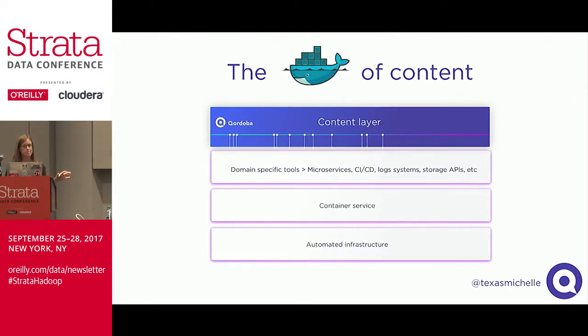So really underlying that concept, you can think about it as being the Docker of content, and it's really just pulling out that content into its own separate location and having a central location for organizing everything inside of that content layer. Because that allows you to coordinate activities between all of those different teams that we saw, and isolating content into its own layer improves the quality and reduces cost because all of a sudden you can eliminate a lot of the manual repetition, and you can add machine learning to the mix.